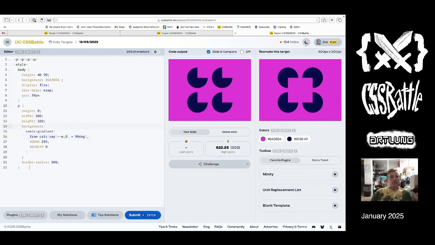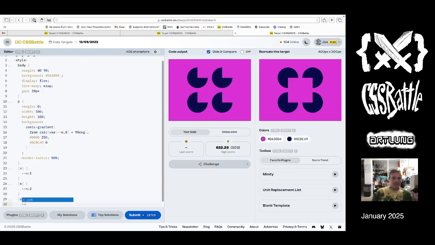So, what numbers do I need? I need a 1, a 2, and a 3. So, M will say N is 1, N will say N is 2 to get 180 degrees, and O we'll say is 3.